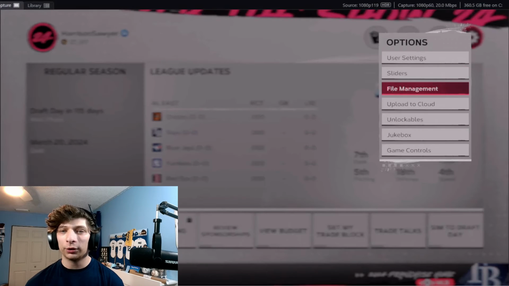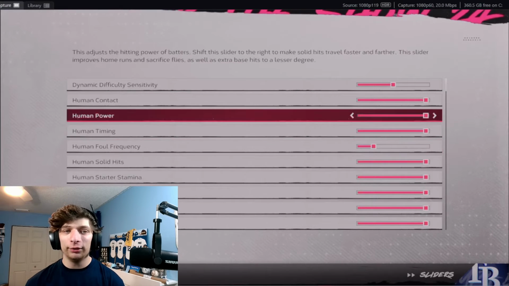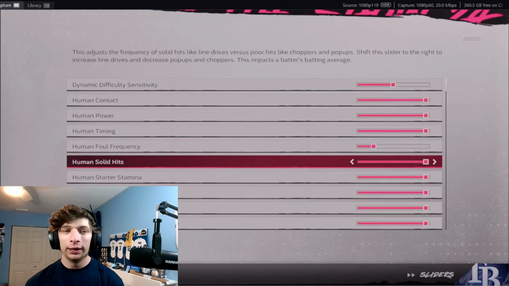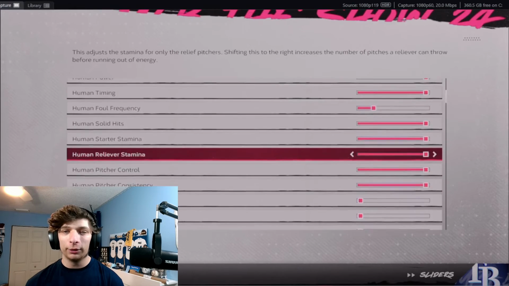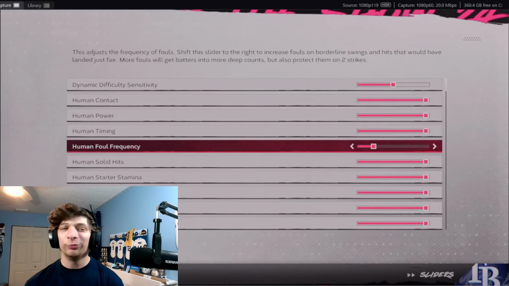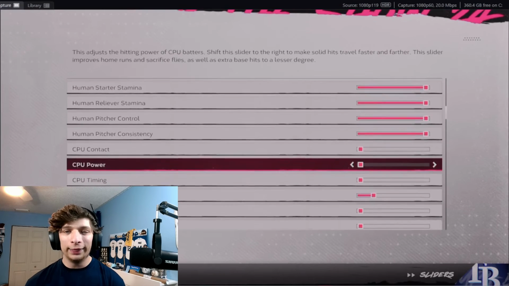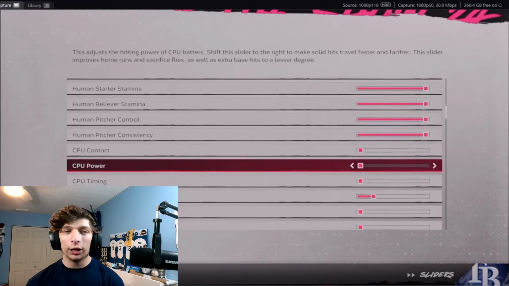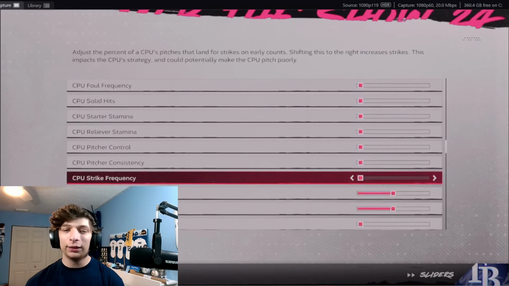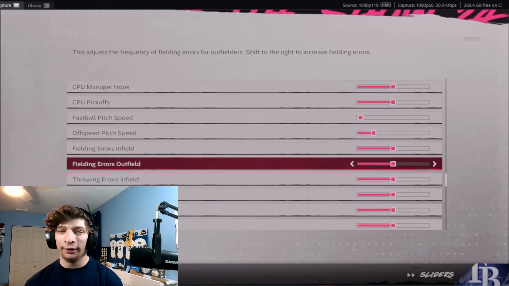And next up, we're going to go under sliders. So this is how I have my sliders. I have human contact, power, and timing all the way up, and then human solid hits, pretty much all of the human stuff all the way up, except for foul because we don't want to hit a bunch of foul balls. Honestly, I'll turn that all the way down. And then as far as CPU, turn it all the way down for everything. This makes it so the CPU is really bad and you're going to hit a lot better.